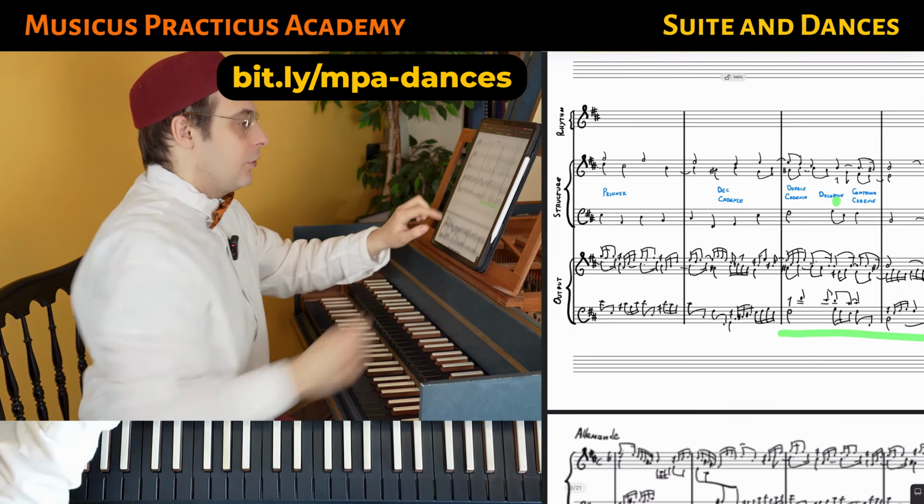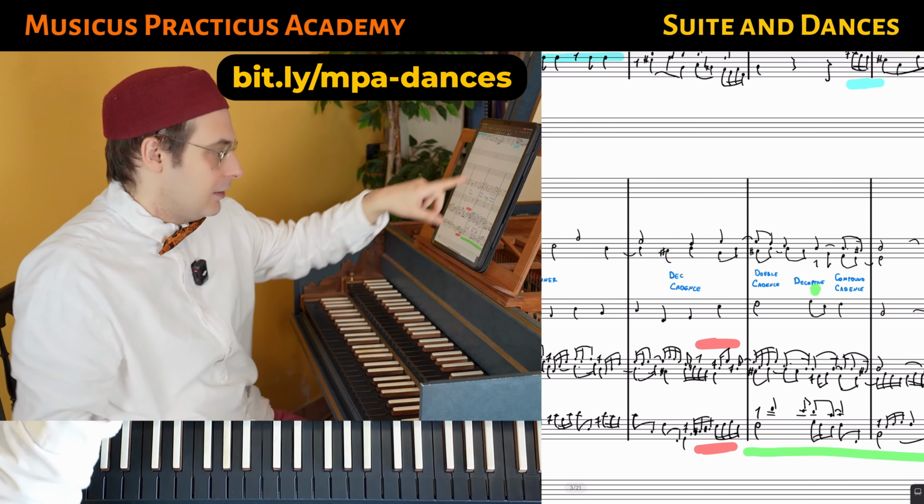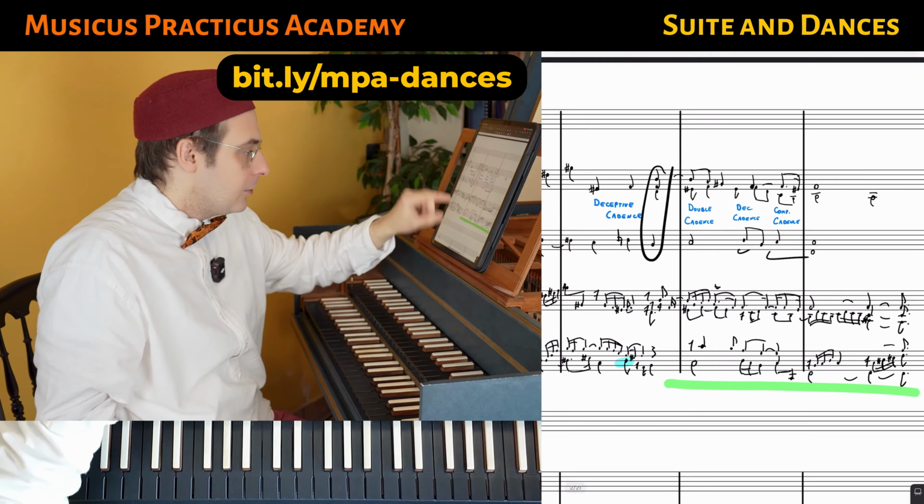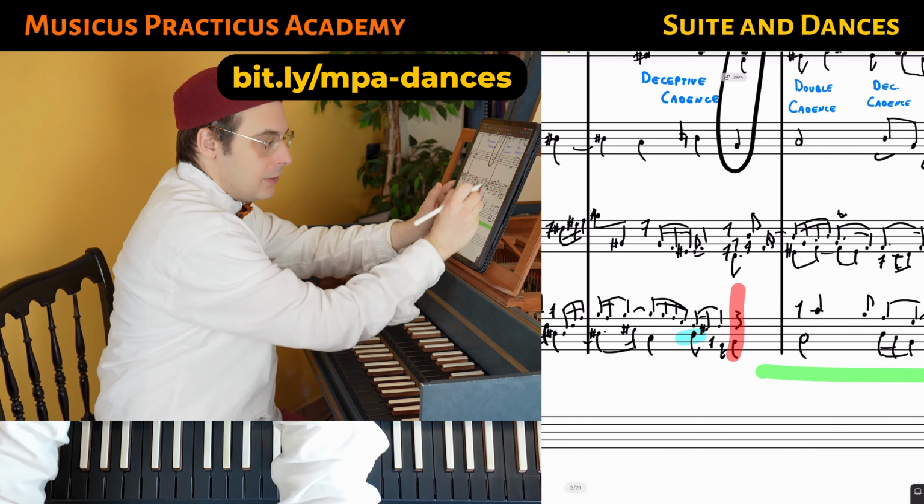Here, in order to connect the two points, we may need something a little bit different. We may change something in that section, at the end, so between the end of the prinner with the deceptive cadence and the beginning of the new sequence, the final cadence. Why? Because we cannot do the same thing. We have to move the parts in order to come back from the inversions, because here we have the inversion, so the tied bass. Here we do not have the tied bass.